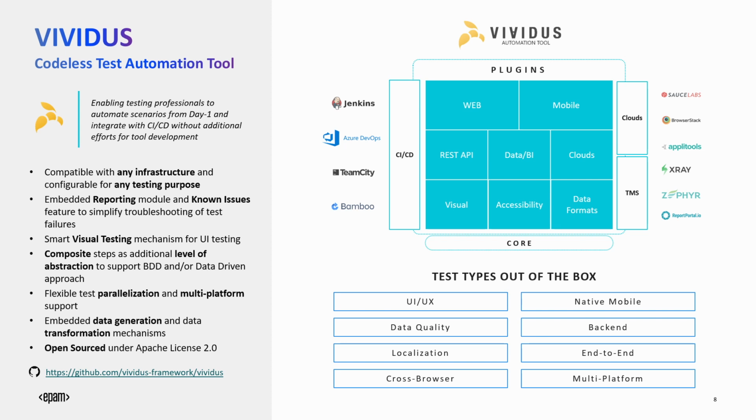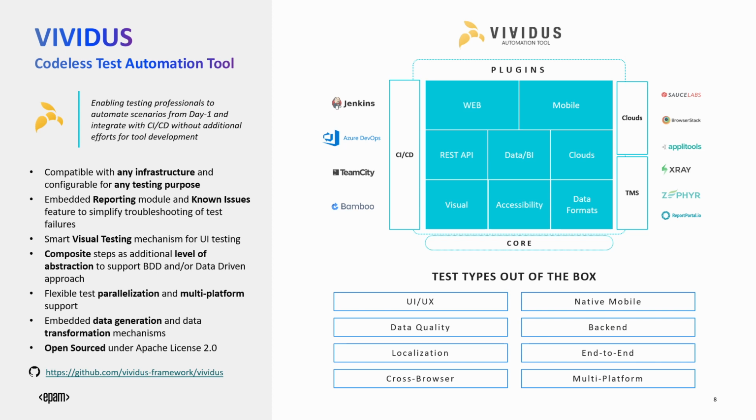So what are the key features? As any test automation solution or test automation framework, it has an embedded reporting mechanism, logging mechanism, and of course, a runner. Also, it provides out-of-the-box features for parallelization, so users shouldn't care about writing thread-safe code, they shouldn't care about memory, and so on. Also, it has a module that allows detecting known issues.